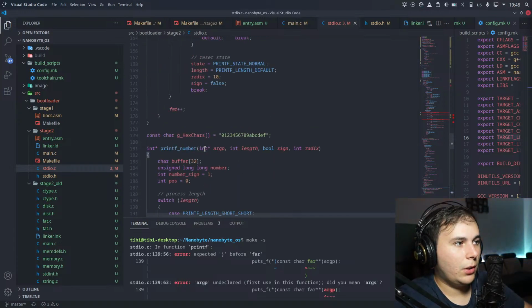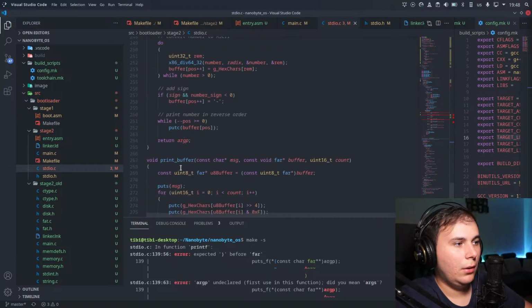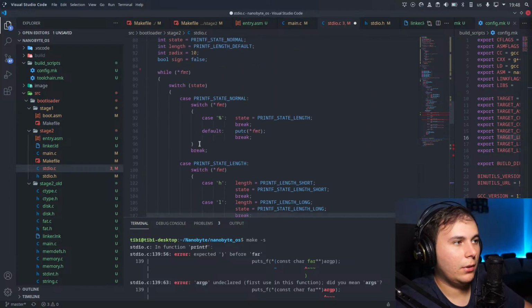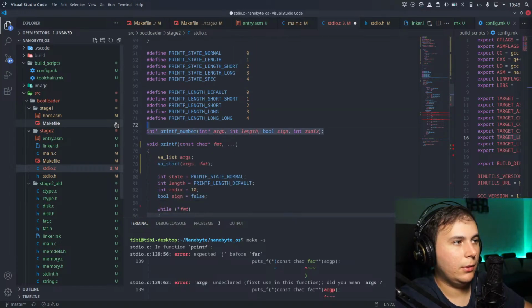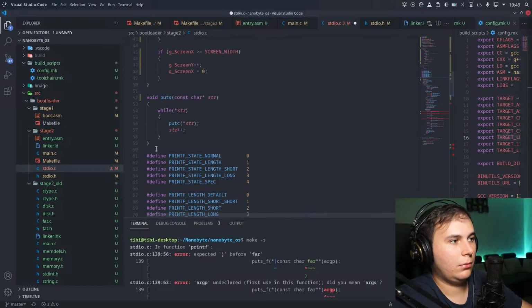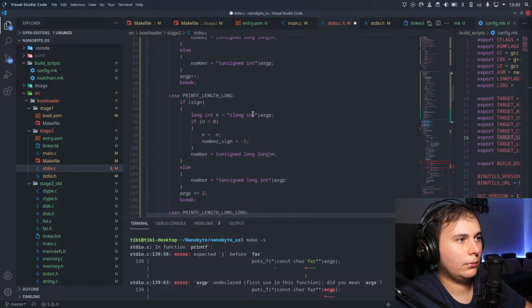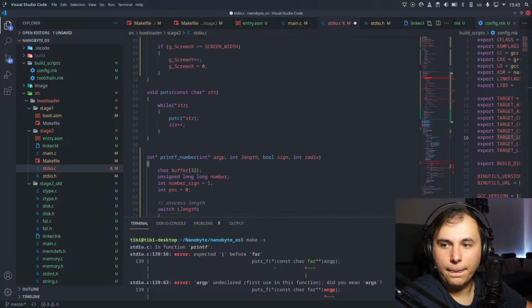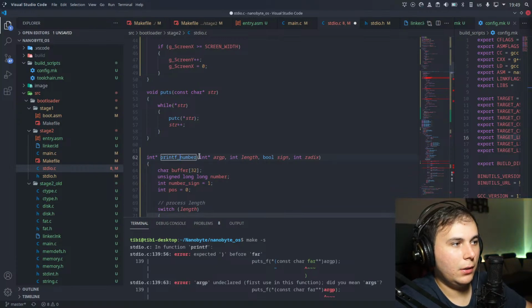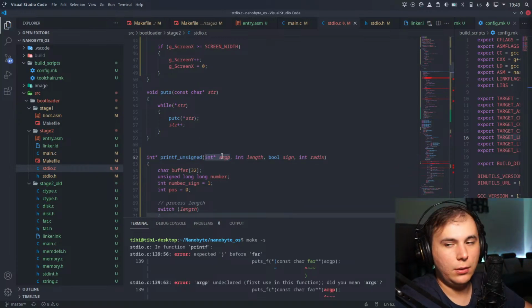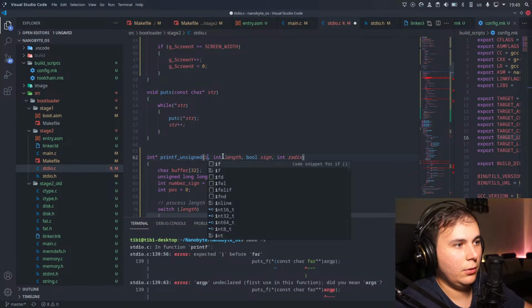Okay, so I'm just gonna take this and move this above this printf. And let's have unsigned first. And we're just gonna get the number as an unsigned long.